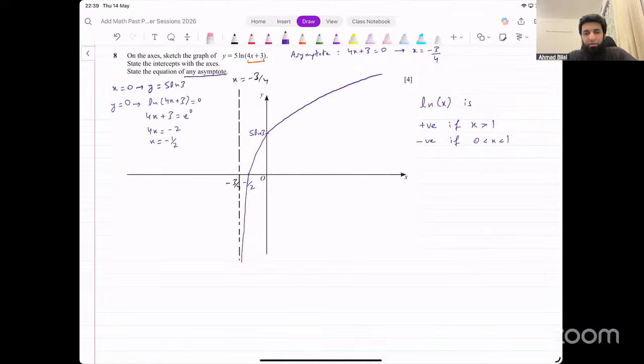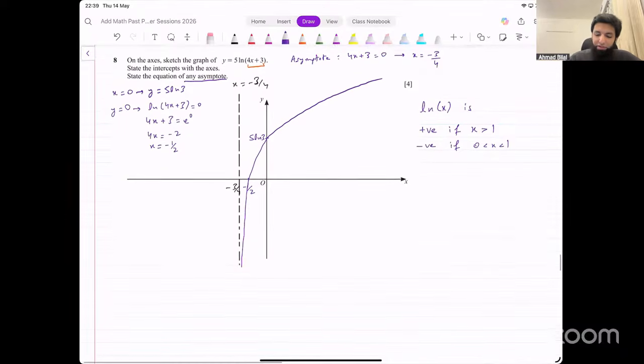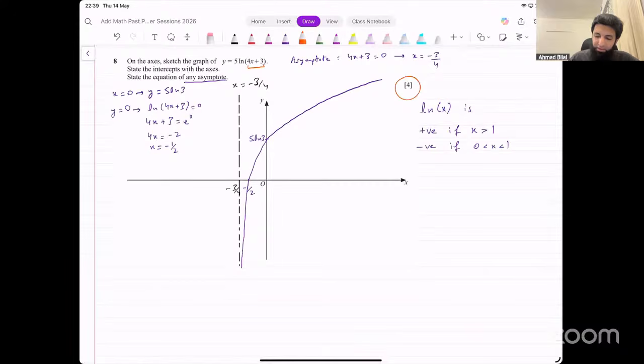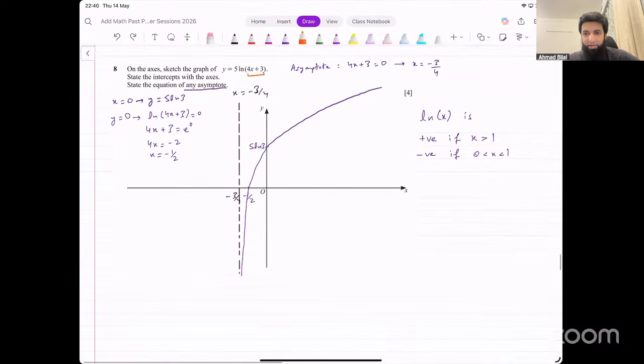Is that okay? In A levels, they give you this for 2 marks instead of 4. And they give you an additional graph to sketch along with this. So 2 graphs and 2 marks in total for that. So essentially it becomes 1 mark in A levels, just sketching this. Okay, that's your question number 8. If you know how to do it, this is pretty straightforward.